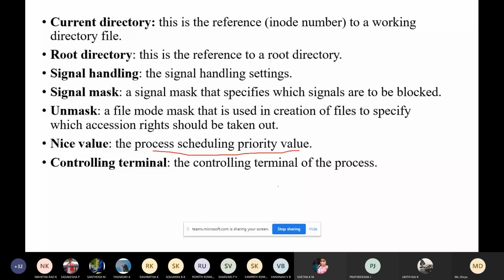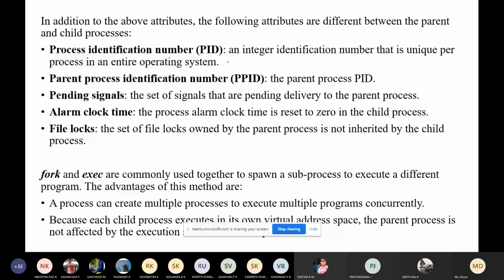That information will be there in a process. Then signal blocking information, and access rights, what type of rights the process has, what the root directory is, what the inode number is. All this information will be there in the particular process. Along with that, you have a few more points, the process identification number.